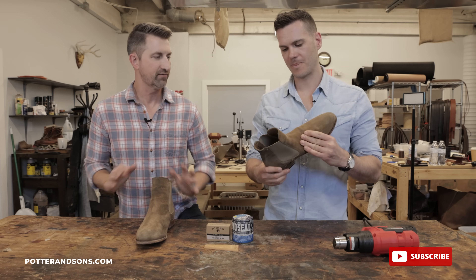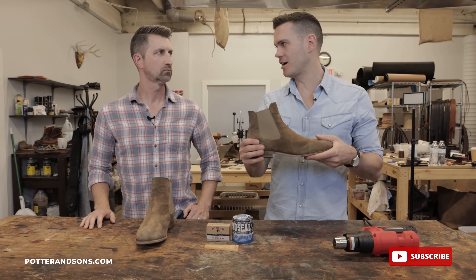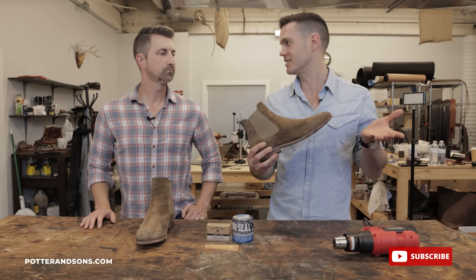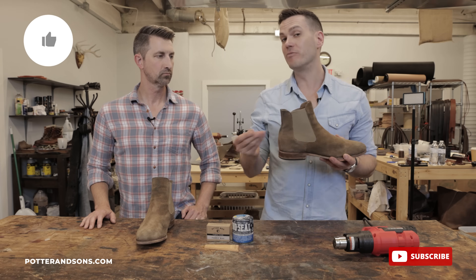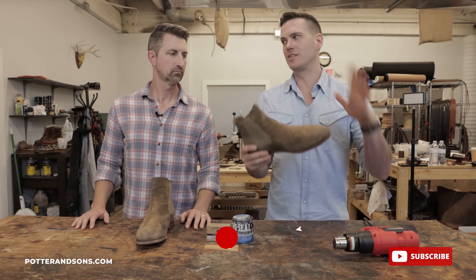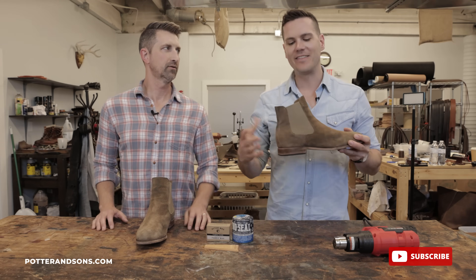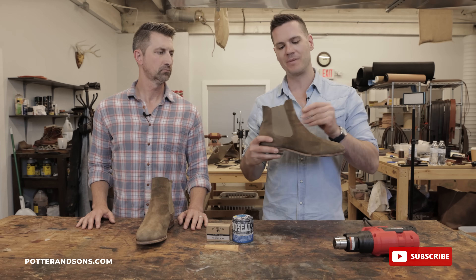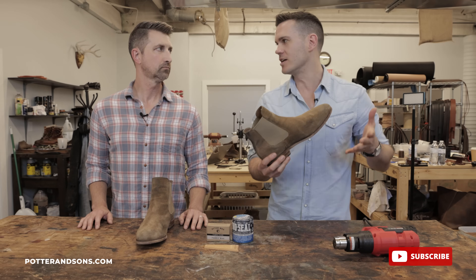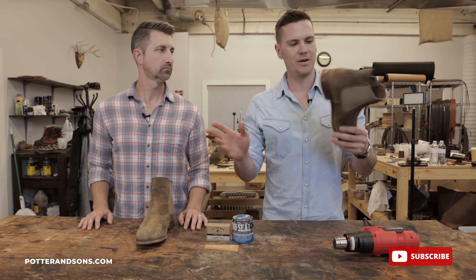Tell some of the guys: what are the advantages of having a waxed suede boot? Suede is thinner than usual leather because it's when the hide has been split down the middle — the fuzziness you're seeing is bits of flesh basically. So it is thinner, a bit more breathable than other leathers. But it is a little more delicate. Now that's a controversial thing to say because it is actually pretty hard wearing, it doesn't stretch very easily. There are a lot of definitions of durability and hard wearing. Nonetheless, it does tend to hold onto a bit of dirt, and water on suede can sometimes be tricky if you don't get it out very quickly.